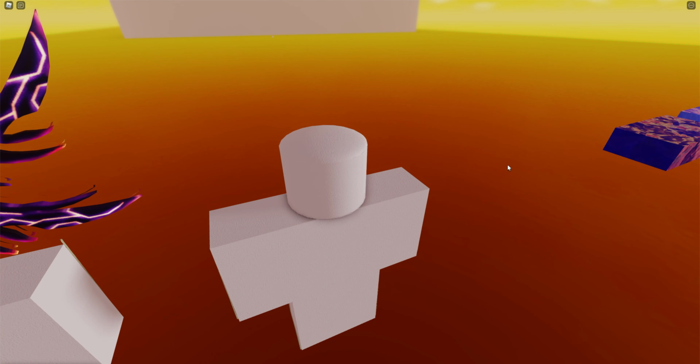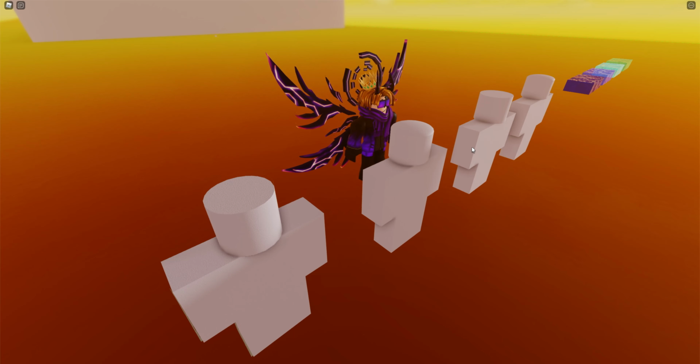Of course, my character isn't blocky, so it's kind of hard to tell, but you can see that even with my wings in the way, the proportions do add up a lot, and it's important to have that. For the head as well, it's important that it is a cylinder, but you're going to want to make sure that it's going up, like the way I've put it. If you want, for the extra flair, you can add half spheres to the top and bottom. Of course, if you're a little tight on parts, it isn't necessary. It's also a good idea to play around with maybe making the arms not the full size, and instead of making them 1 wide, make it 0.8 wide.